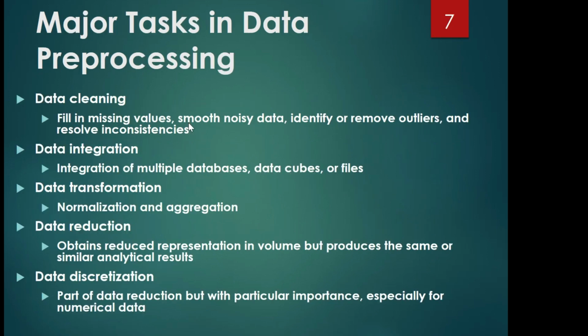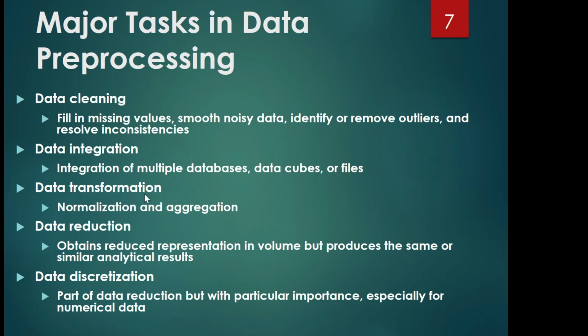Now, what are the major tasks in data preprocessing? First one is data cleaning. Data cleaning means you fill in the missing values, smooth the noisy data, identify or remove the outliers, and resolve inconsistency. That is meant by cleaning. Next is data integration. As I told you before, the data is collected from multiple sources, so we need to integrate or bring them together. That is called data integration. The integration of multiple databases, data cubes, or files is called data integration.